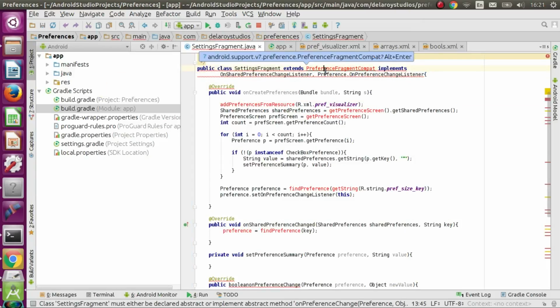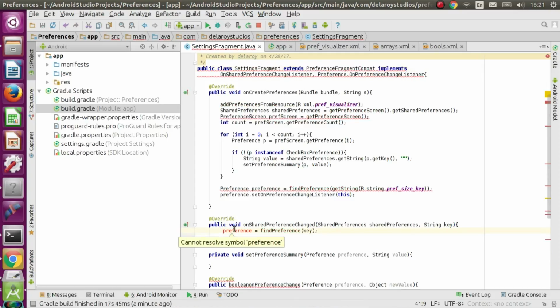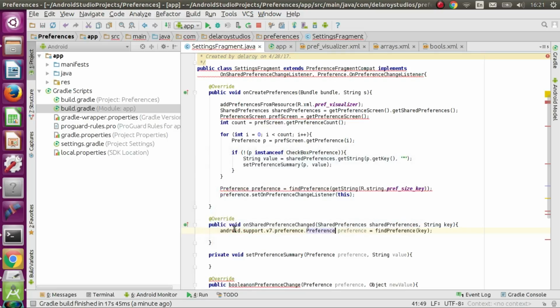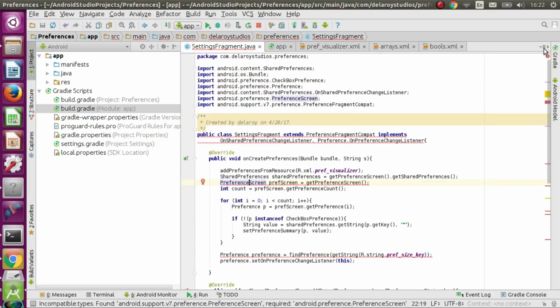Can you see that? Just click enter for version 7. Even over here you need to call preference, which is for the version 7. You don't need to actually point it right there.